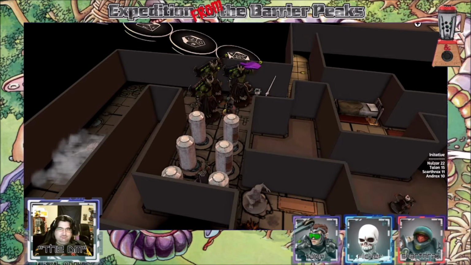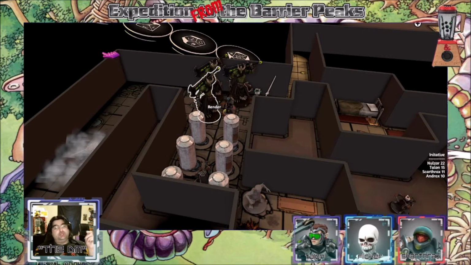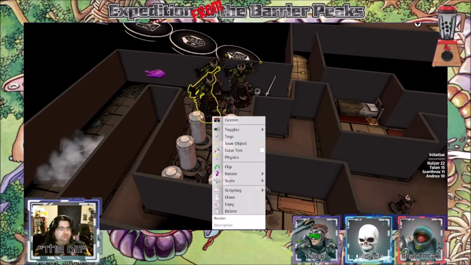That would be 16. That misses, unfortunately. 24. That'll hit. Fifty-three points of damage. And the question is, were you going for the closest one? Yeah, because it's the one I can see. Right. Most easily.